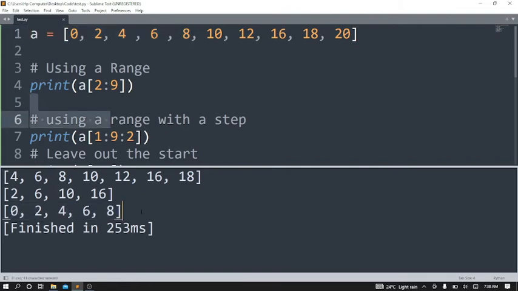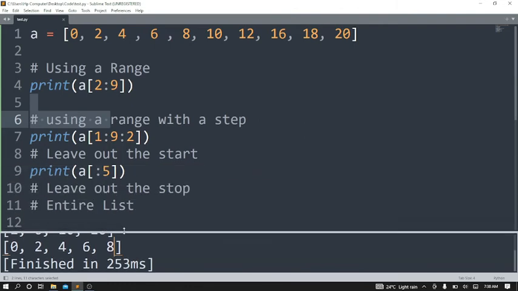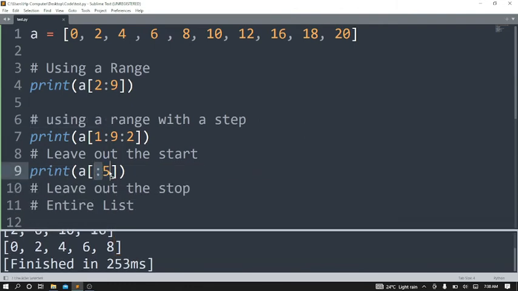So I think the best way to understand this is to take it as the number of elements that you're supposed to use. Because I'm saying from the colon up to 5, you can take it that we need only 5 elements. So we have to count 5 elements: 1, 2, 3, 4, 5. That's where you will have 5 elements. But if you are counting the individual positions in this list, it has to be 0, 1, 2, 3, 4.